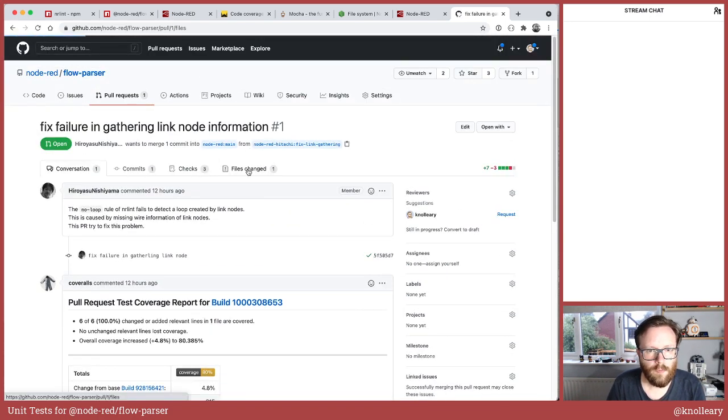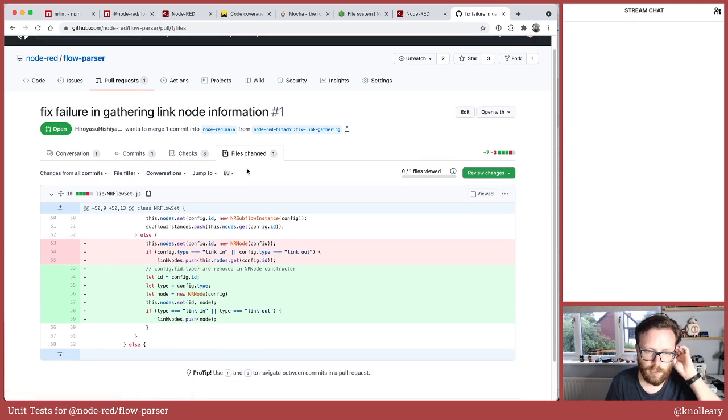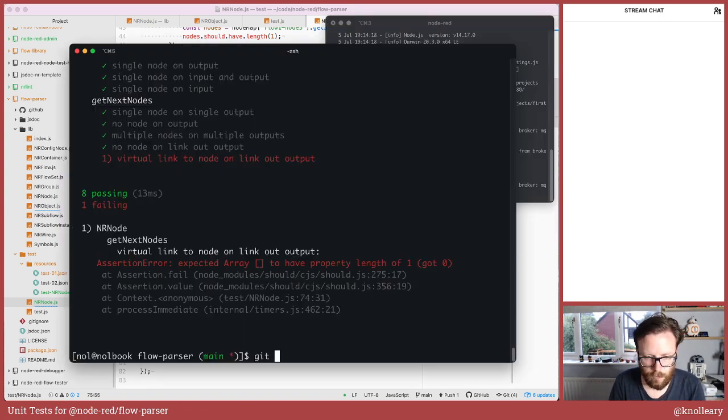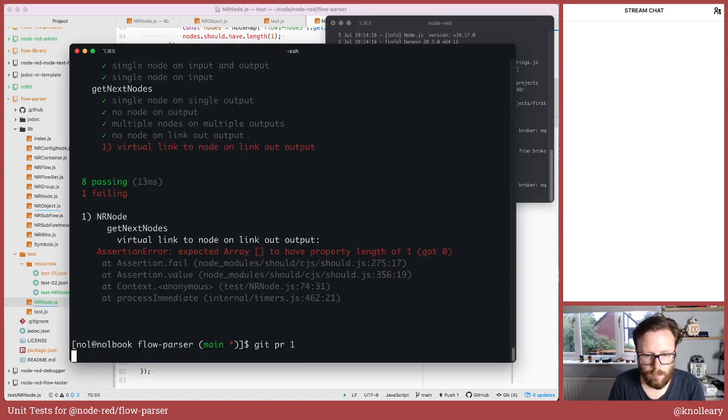So this slightly changes how it identifies the link nodes. So this is PR number 1. What I'm going to do in here is do git PR1.